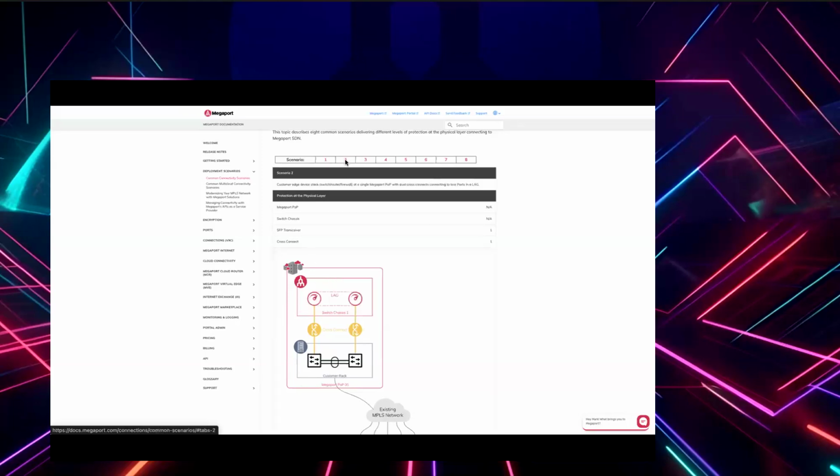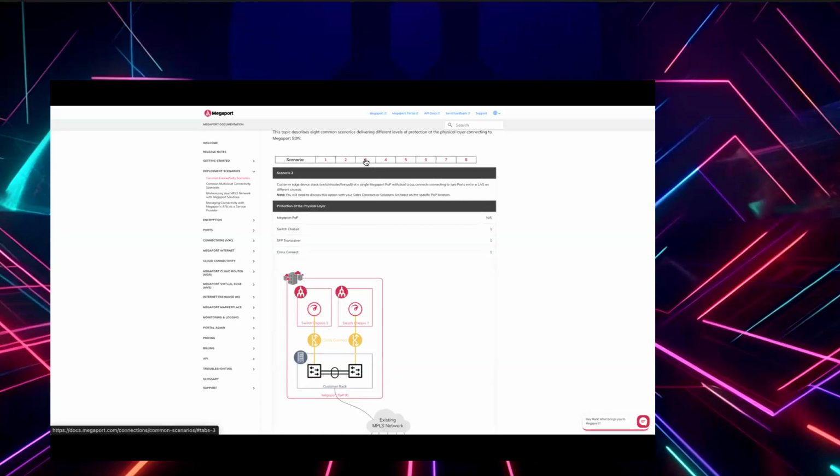So moving to the next option there, option 2, we offer the ability to lag 2 or more, up to 8 ports, either 10 or 100 gig, together to create a logical Ethernet interface. So in this case, you can see the customer rack, they may be running something like virtual port channel or multi-chassis lag, and they want to aggregate interfaces together for added resilience, but also added capacity.